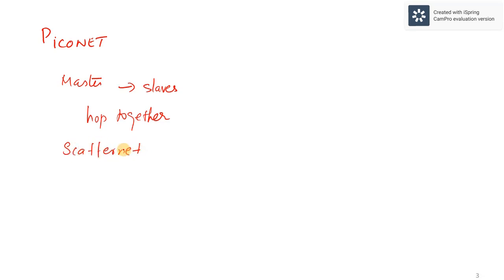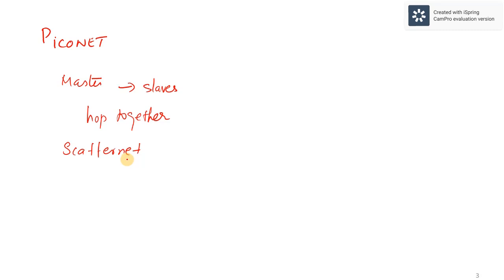Next one is Scatternet. Scatternet means linking of multiple co-located Piconets through the sharing of common master or slave devices. So here a device can be a slave in one Piconet and master in another. So it depends upon the work they are going to do. Communication between Piconets: just jumping back and forth between the Piconets will lead to communication between the Piconets.